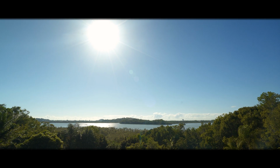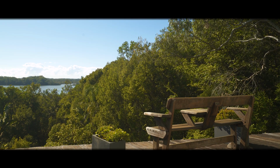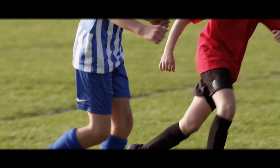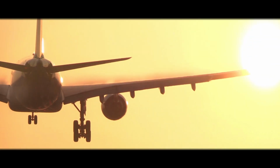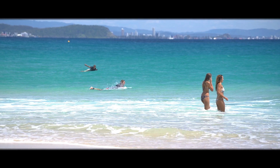This stunning lifestyle property in a quiet area is located in a rural setting, only a few minutes to Bilambil Heights and Terranora shopping villages, great schools including Lindisfarne Grammar, easy access to the M1 and is only minutes to the Gold Coast Airport and some of Coolangatta Tweed's best beaches.